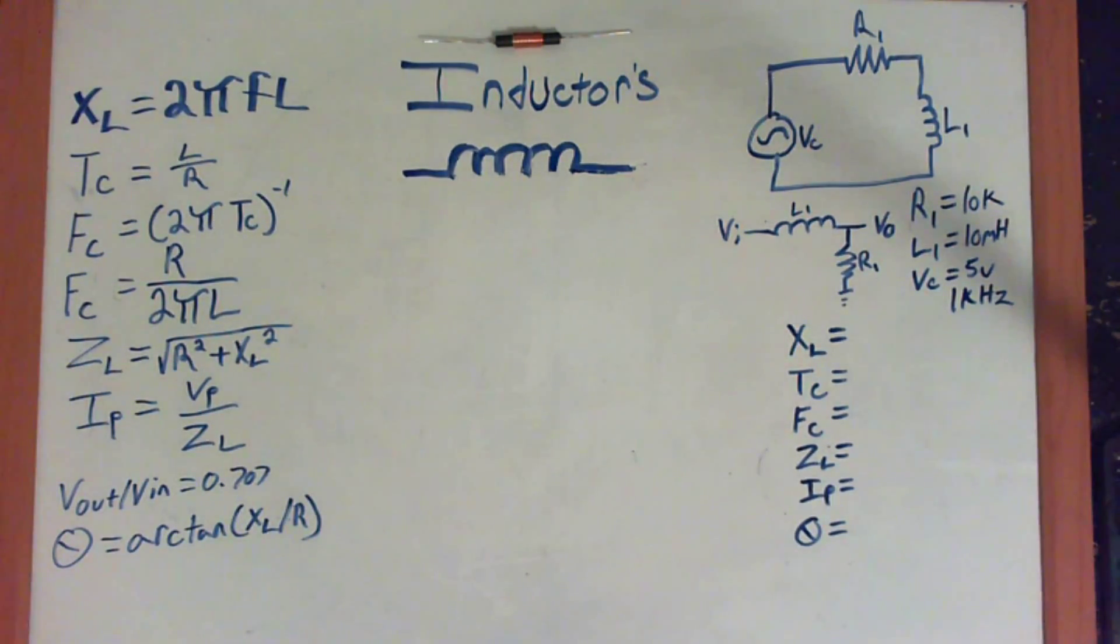I briefly explained inductors and their properties and DC RL circuits and how they operate. And in this video, I'm going to explain how to get all the values that equate or are involved in an RL circuit in AC. Alright, so let's jump into this.